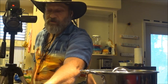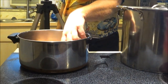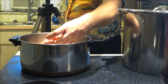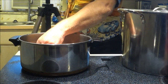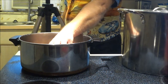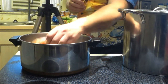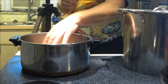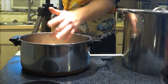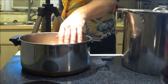Like I said, you can use thighs, turkey, whatever kind of fowl meat you want. Duck or goose would be good too — I've never tried them but I think that would be awesome, though then it wouldn't be chicken noodle soup. I'm just going to cover this with water, boil it down, and while that's boiling we're going to make the noodles.